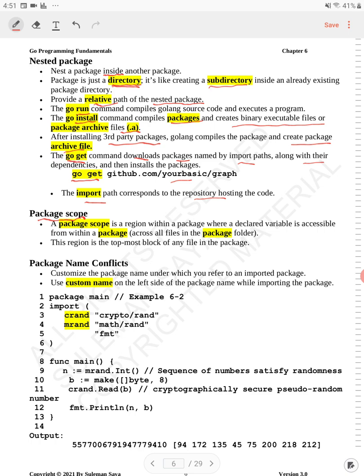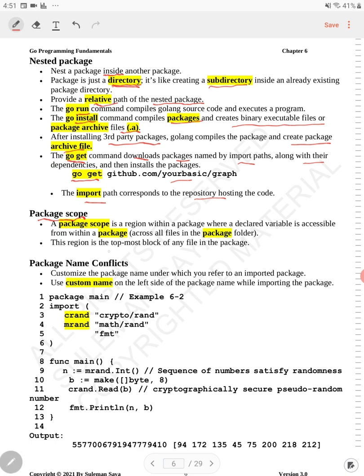You just want the package files, no matter how many are in the package directory, to be able to see that global variable.